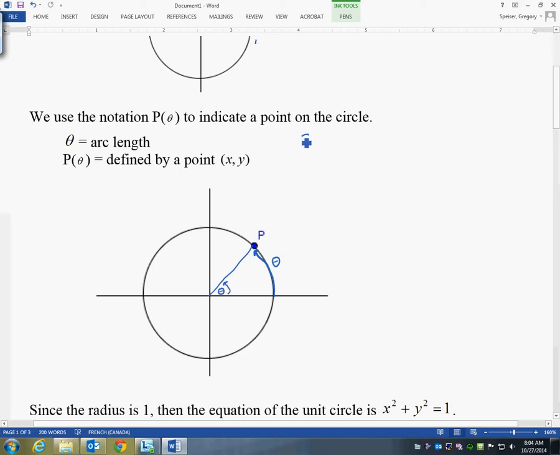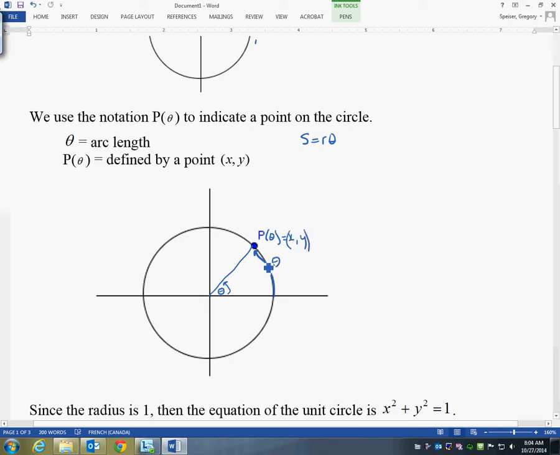Why is that? If we think about our s is equal to r times theta, this is my arc length, the s value here. Theta is the amount of rotation in radians, and in the unit circle, r is equal to 1. So we can label this as theta being the amount of the arc length or as the amount of rotation. Kind of cool. So P of theta, so I'll put the theta in here, is going to be equal to x comma y, some point x and some point y.